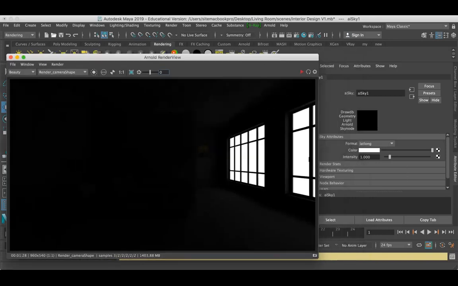I just wanted to see this window to be white. You can see some light is entering the scene, but still it is not enough. Okay, that's fine. So I didn't make any changes here. I will come to this part later. So now I just want to close my render.